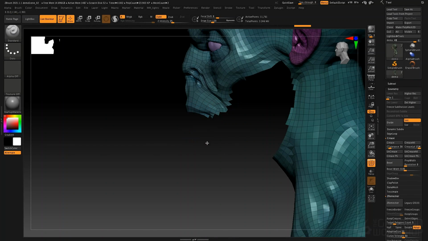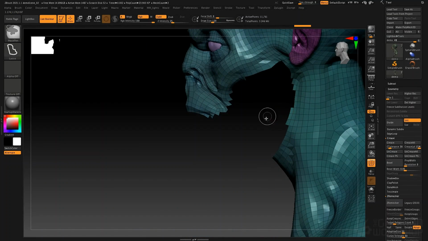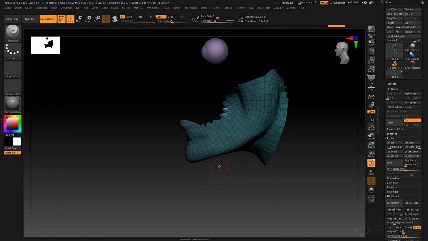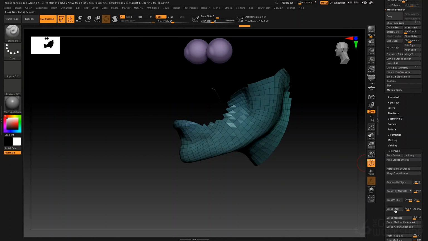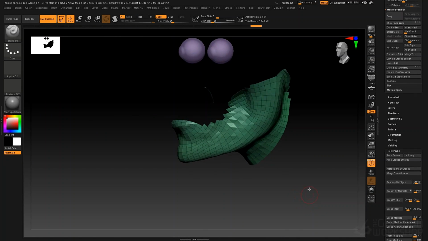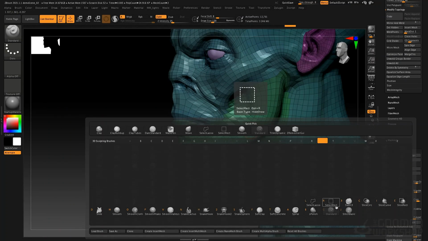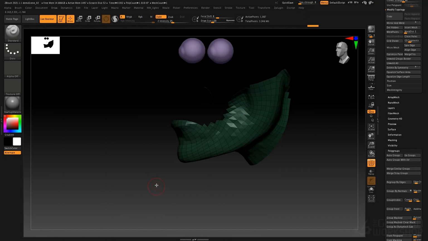Now I don't have to have good edge loops in the areas that I'm trying to sort of show and hide. That's not really necessary. I just want to get a decent kind of isolation here. So let's invert that and see what we've got. That's reasonable. So what I will do is I will go to my polygroups, group visible, so I can easily isolate that lower jaw. Ultimately, it's the same. I just want to end up, go to B for brush, S for select. Let's go back to select rectangle. I just want to isolate this and then be able to mask the lower jaw.